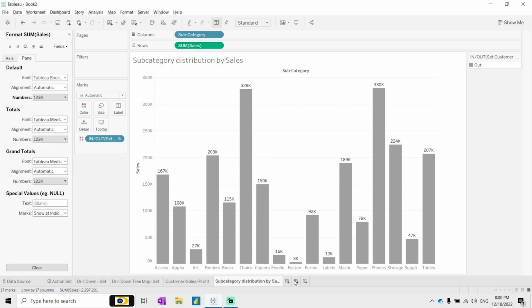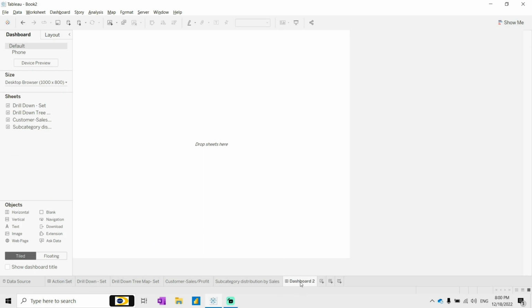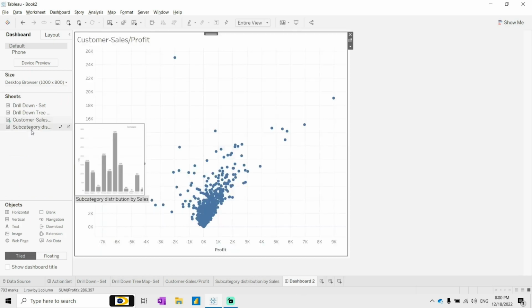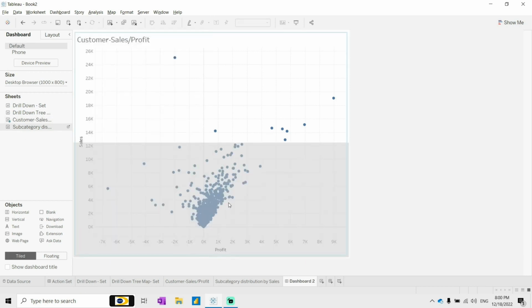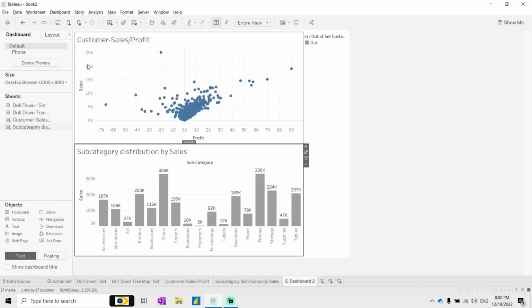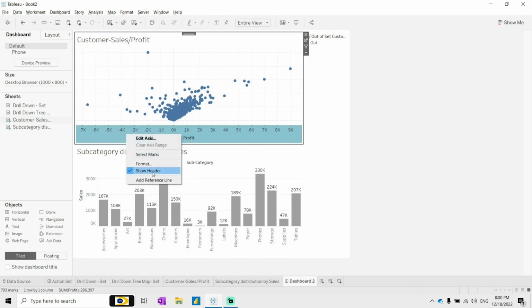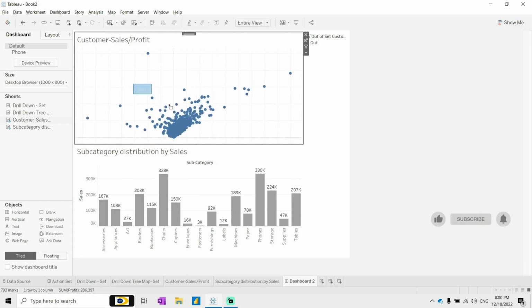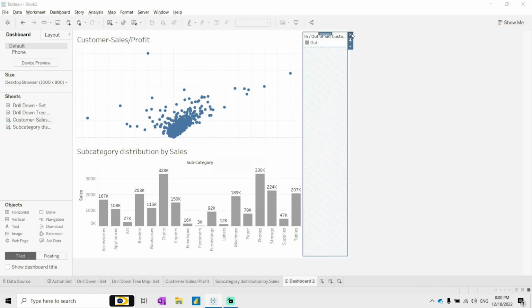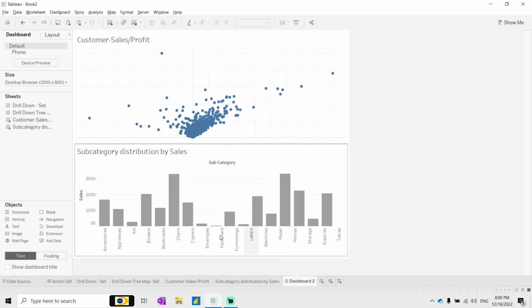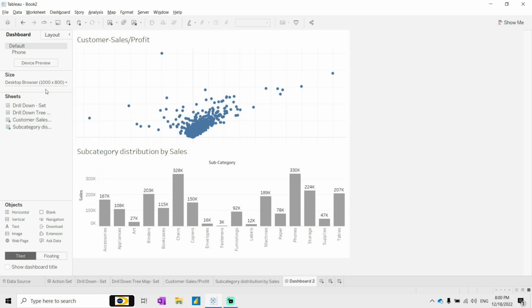Okay, so let me bring both of these worksheets into the dashboard. So here we have customer distribution based on the sales and the profit. So based on this selection, I can see how much distribution is happening on the subcategories.